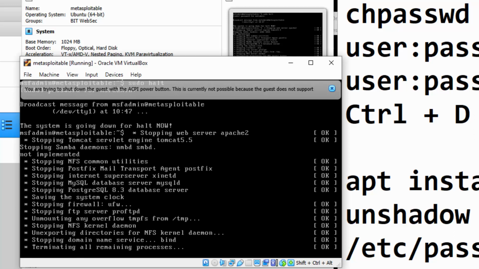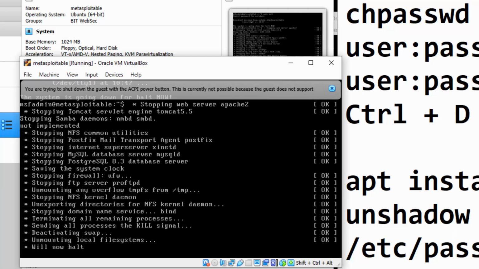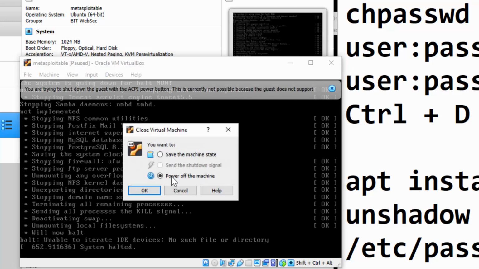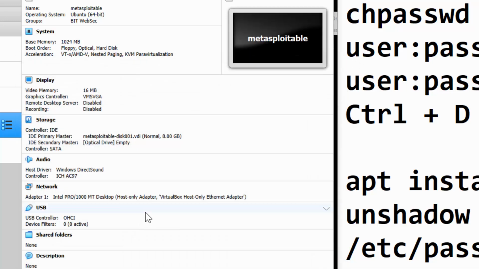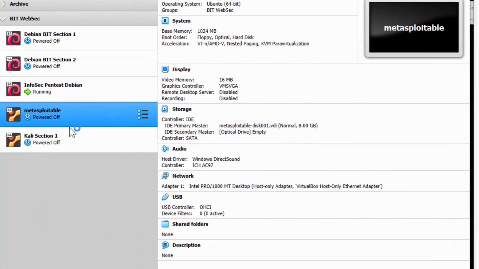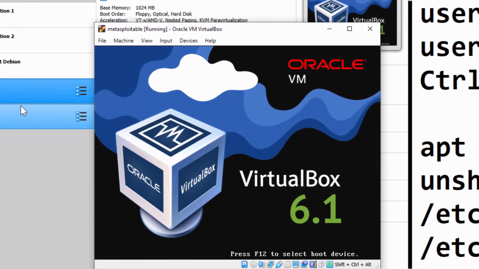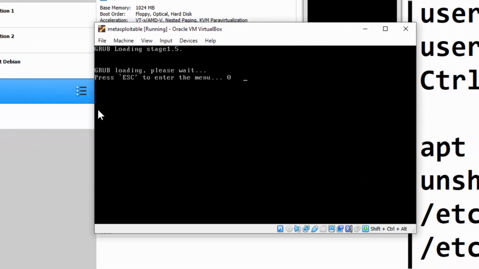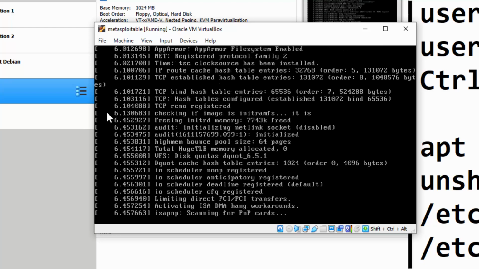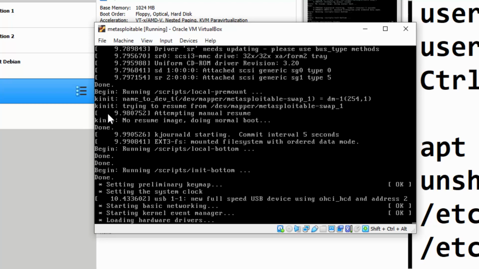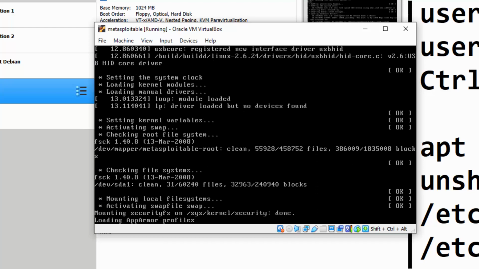All right? If that doesn't work, I'll let this shut down and I'll show you another way of powering it off. If you can't log in, okay, see where it says system halted? Now you can power off the virtual machine. If, and I swear I'm going to end this right away, guys, if you can't log in and do the sudo halt command, another option that you can do, it's time sensitive, but you can do it.